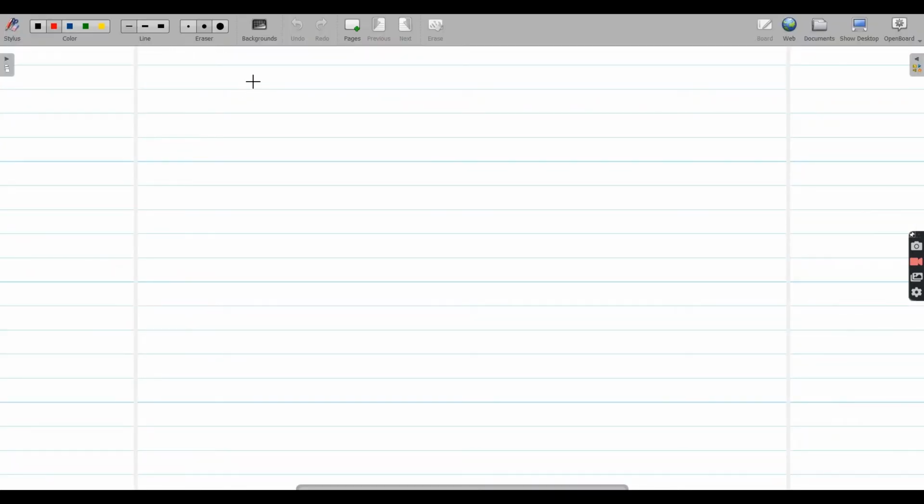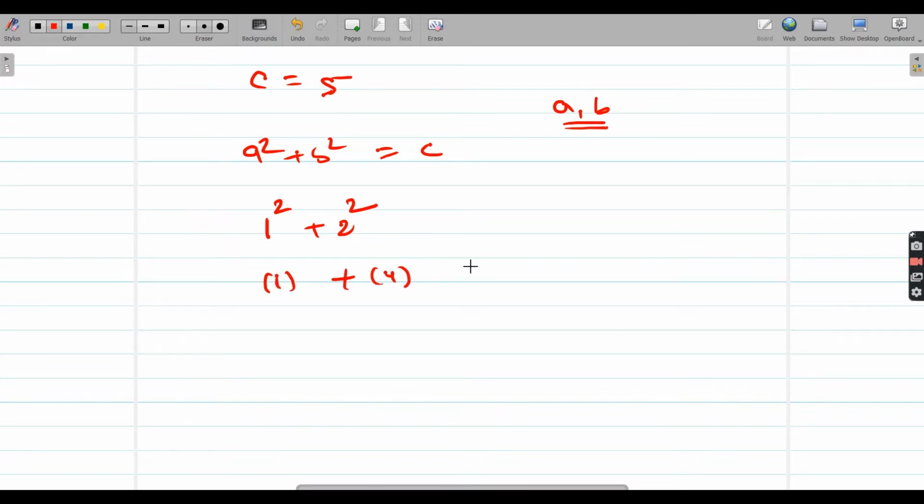So we will be given one integer called c. Let's assume here they gave 5. We need to find a comma b such that a square plus b square should equal c. If we are talking about 5, what are the two numbers which can help us get this one? 1 square plus 2 square, right? Because 1 square returns 1, 2 square returns 4, which is equal to 5.